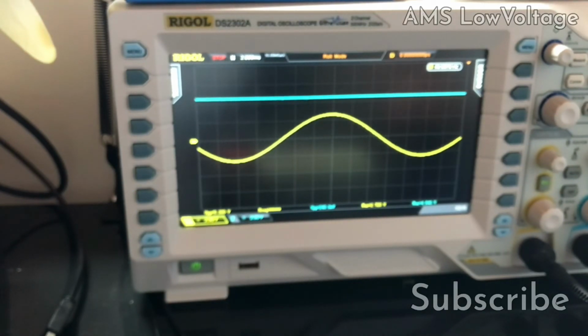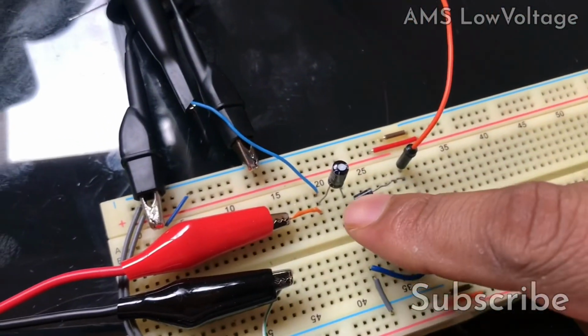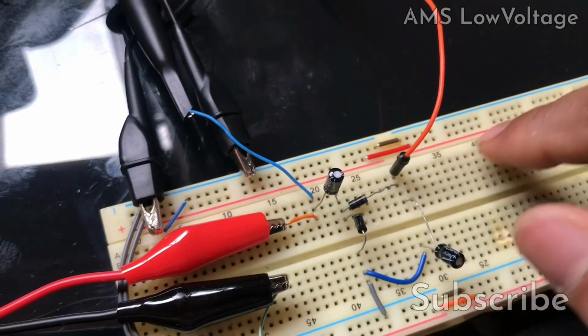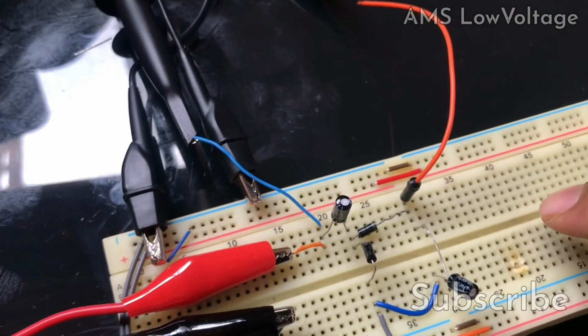So we can add multiple stages, like we can make a voltage tripler and quadrupler, and like 4 stage, 5 stage, 6 stage, as long as you want. We can add these stages, always with the peak detector at the last stage and the clamp circuit stages one after one. You can put a lot of stages and then multiply the voltage.